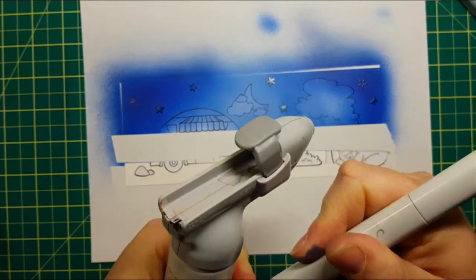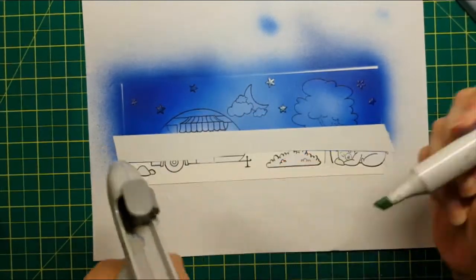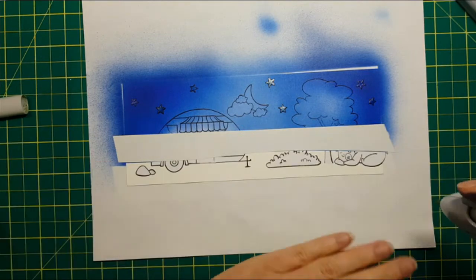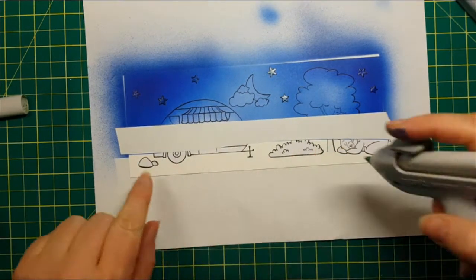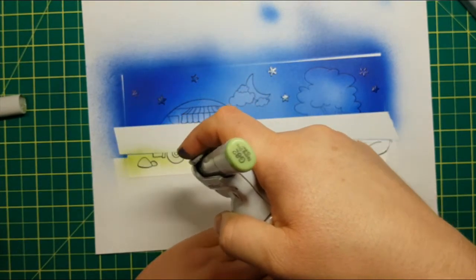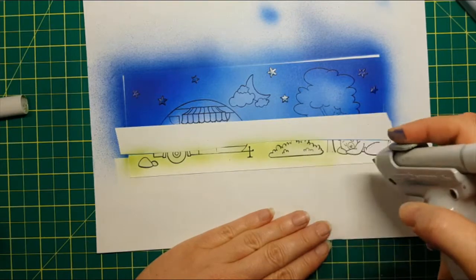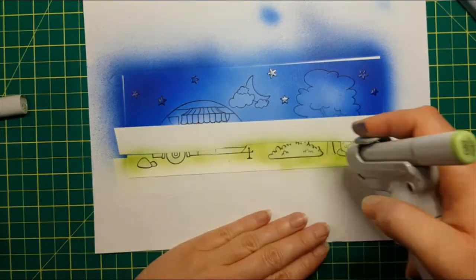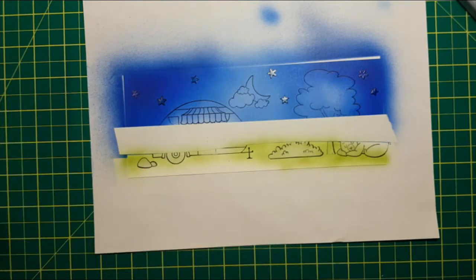I think we'll start with our G82. All right, again, everything is masked, so you just go ahead and apply. All right, there's a good base color.